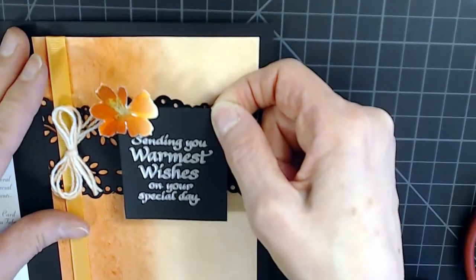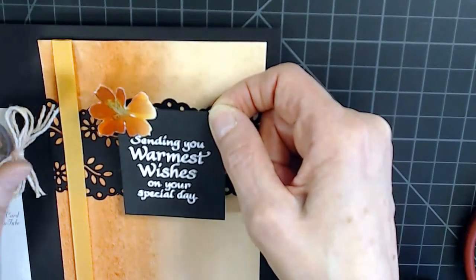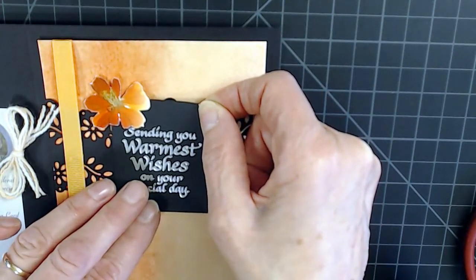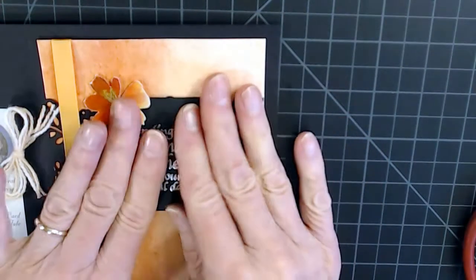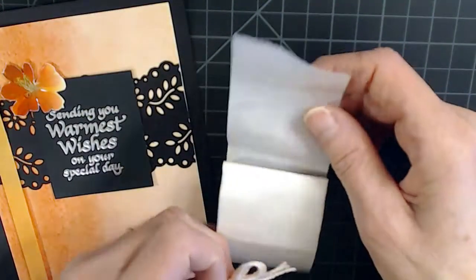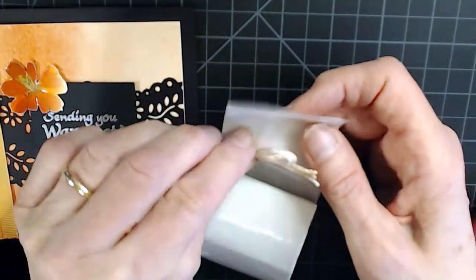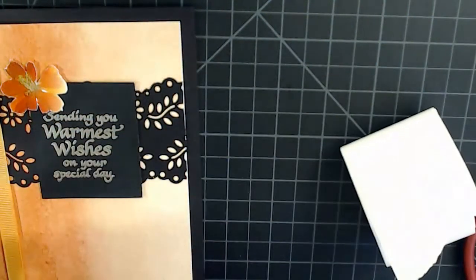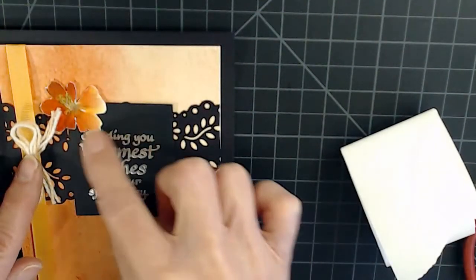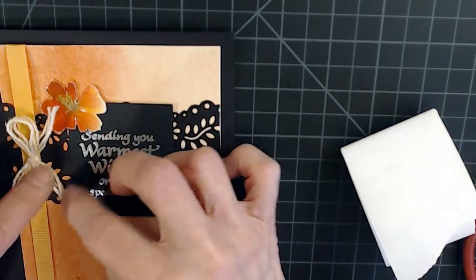I think that looks really pretty. Now, let's see, that's going to go on top. Okay, I like to get it about right like that. Okay, and I'm going to use my Zot again for our bow. There's small, so you can put two if you want. I think just the one will hold it. Right there, kind of in the center of my sentiment. Oh, I think that's pretty.